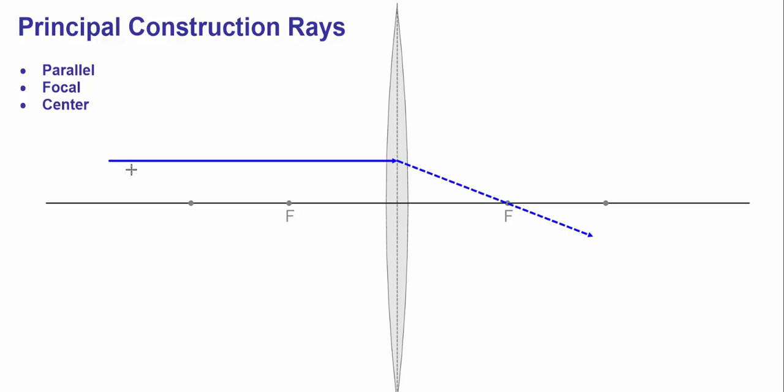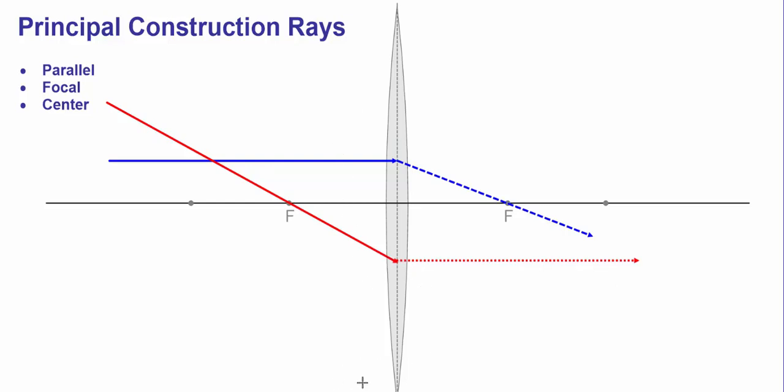You'll have another ray that may go through the object side F. It will hit the lens. Again, it'll refract in this middle area. But again, you're just supposed to draw it to the center line. And it will refract so it comes out parallel to my principal axis. Just like with mirrors, your focal ray will be basically opposite of your parallel ray.